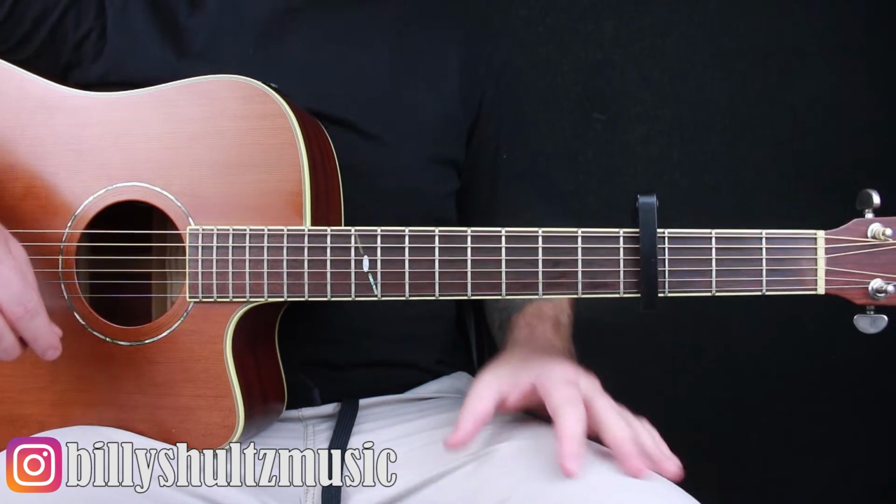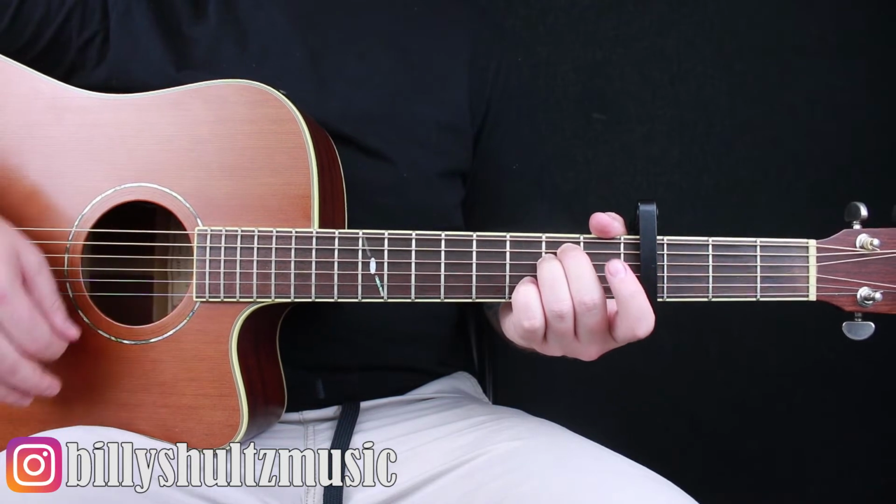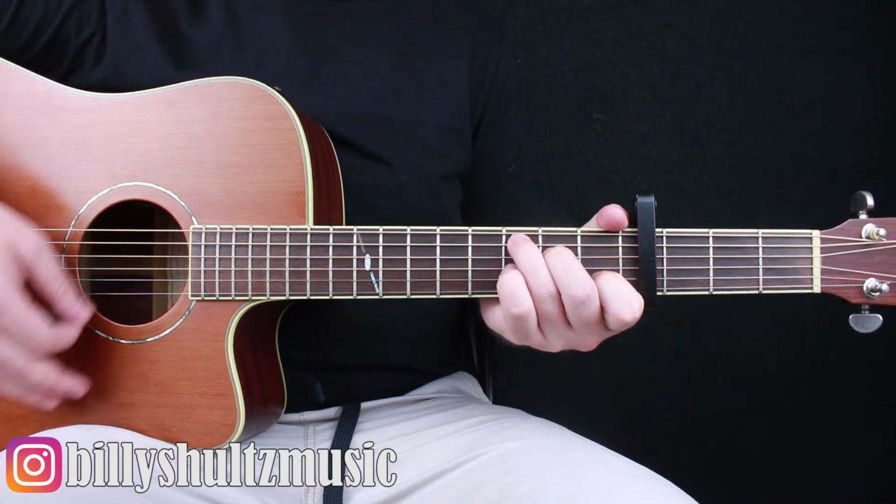Once you got the chords down, all you need is the strumming pattern. It's going to be down, down, down, up, down, down, down, up.